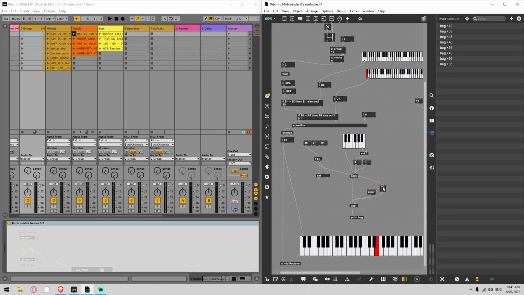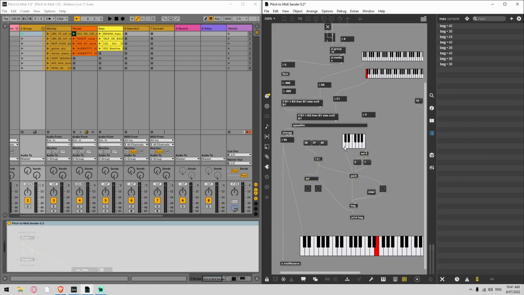Then we're going to bang the bag, which is going to output a list of the numbers currently in the bag. It's going to output them into this. So these are the values to be tested. First it's going to say this is the value that we want to be matched. Then it's going to bang the bag, which will output the entire list. This will bang if the output is in the bag. This will bang if the output is not in the bag. Or that's how my theory goes anyway.